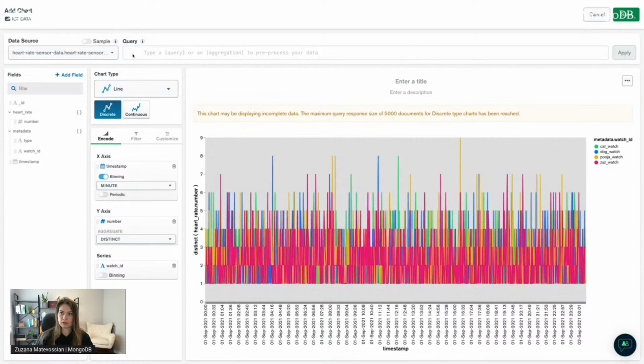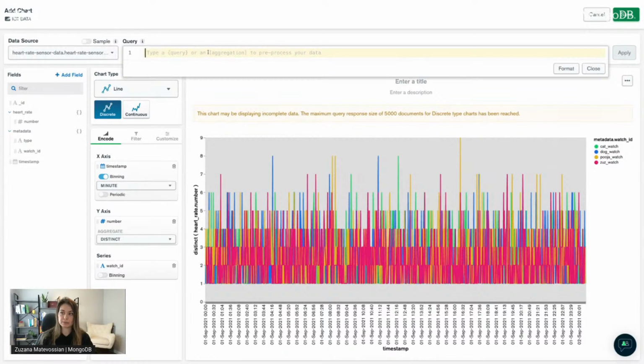As I was saying, because we're able to add in specific aggregations, such as the one that we saw with a window function, or specific queries, we can also change the way that we are displaying our data. So for example, if we make this so that we're looking for metadata watch ID that's Pooja's, this is how our query looks.